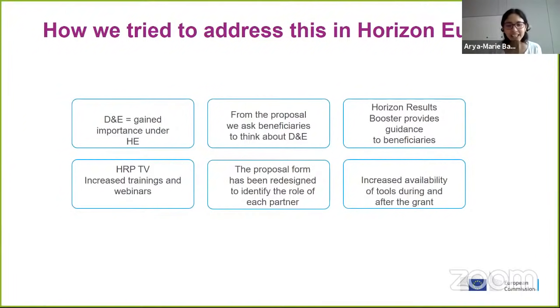So the idea is that at the proposal stage, you will only submit a very short, concise vision of what you want to do as part of your D&E communication activities and also your IP strategy. And then 6 months after, once you've started running the project, you know your colleagues, and you have a better idea of the kind of results that you will be getting, you will deliver, as a mandatory deliverable, your really complete D&E plan. And we think that it is also fairer because it puts everybody on an equal footing.